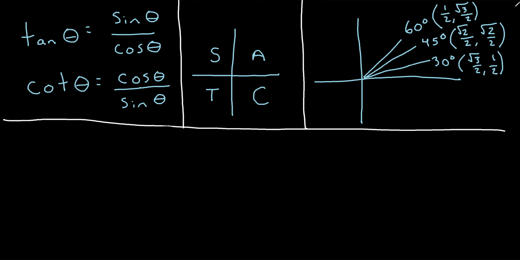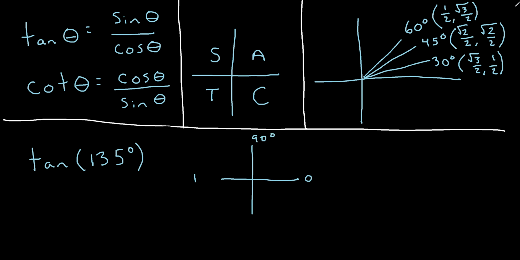So let's work through a couple problems knowing these quotient identities. Let's say we want to find the tangent of 135 degrees. So if we think about our unit circle, here's 0, here's 90 degrees, here's 180 degrees, and 270 degrees. If we were to draw the angle 135 degrees, it would look something like this, where it would land right about here, 135 degrees. So to find the tangent, it helps to first identify the reference angle.